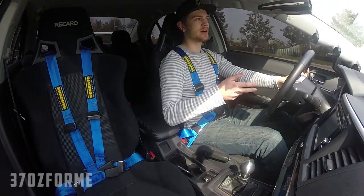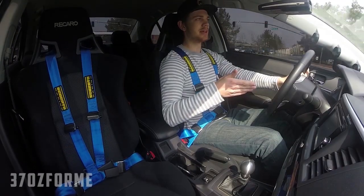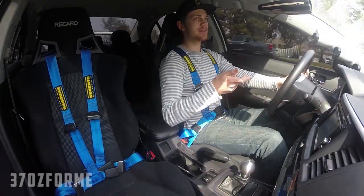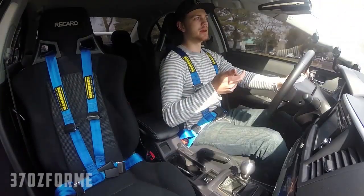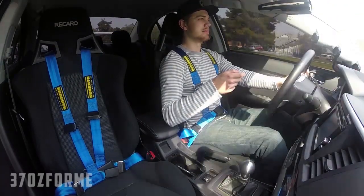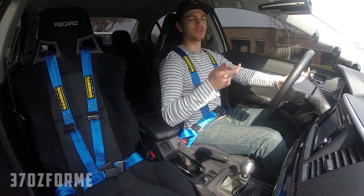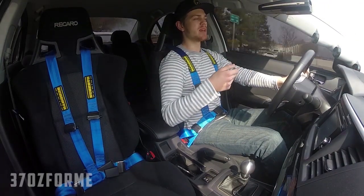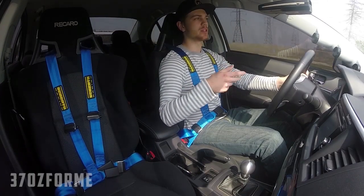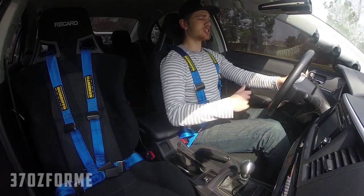This clutch, I've said from day one, I hate it, but I'd buy it 100 times over again. It's great for what I bought it for, which is holding power. Daily driving it, yeah, you can do it and get away with it, but it isn't the most enjoyable experience. Back when I was driving this car 6-7 days a week, I got used to it pretty quickly, but now that I drive it maybe 3 or 4 days a week, I kind of lose my rhythm a little bit in between. Just depends on the day, honestly. So yeah, the clutch has been holding up.